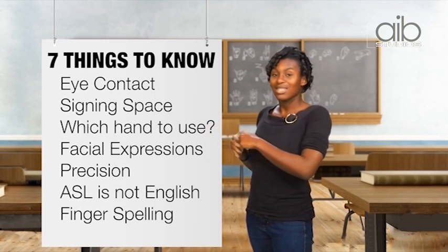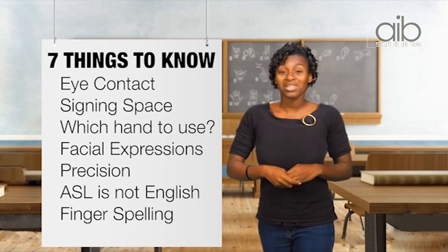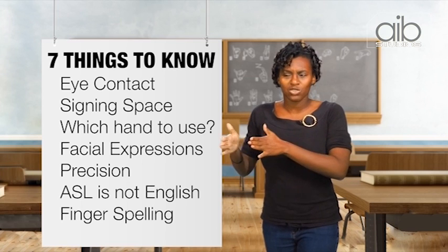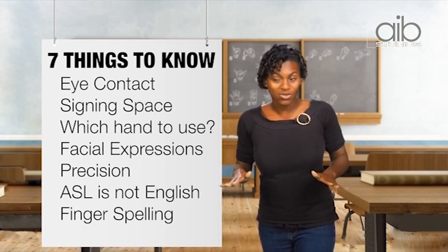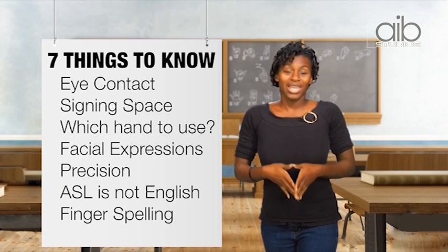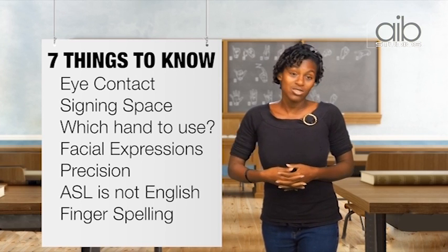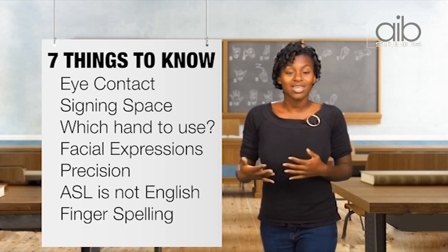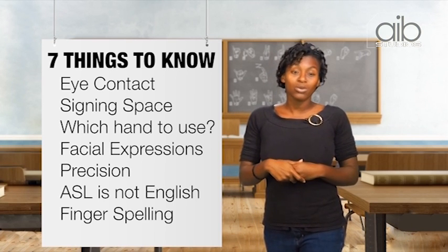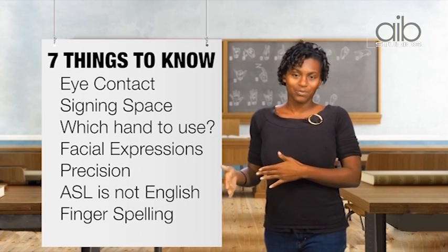Another thing that's on the list is that ASL is not English. A lot of people believe that ASL is just a form of English, but you just sign it in English word order. That is completely false and completely wrong. Sign language has its own type of word order. And if you sign sign language in English word order, you're not actually doing American Sign Language. You're doing something called signing exact English, which is a different type of sign language. But we will go more into the word order of sign language in later segments.